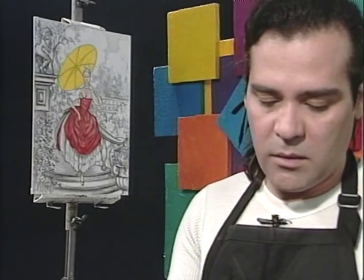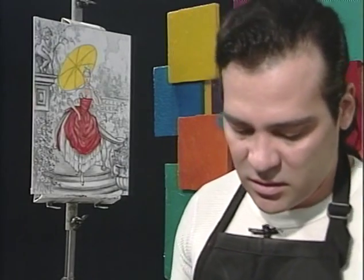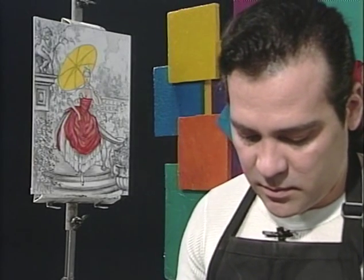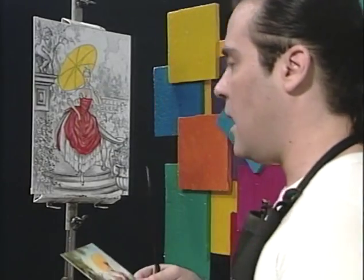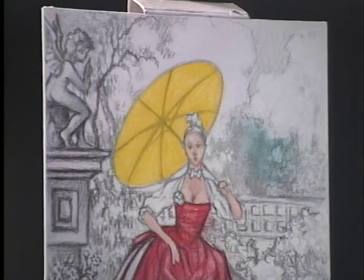Some blue. Screwing it back on, it's a bitch. Okay. What are we doing? Isn't that pretty? Do you like that? Okay. Oh, that's nice. So general. Mm-hmm, nice general color for back there.